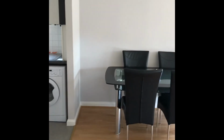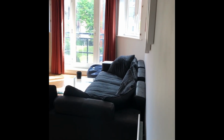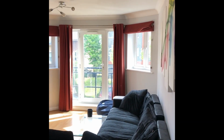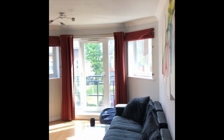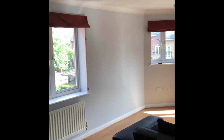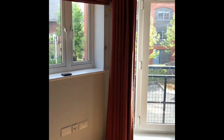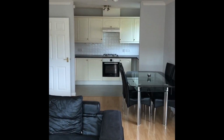And as we come through, you can then see we've got this lovely, bright living space. Got the Juliet balcony on the end with the railing, so that door can be opened up in the warmer months. And what I particularly like is if you just look at all these windows, which makes this such a bright space, and the glass wraps around the building, so you're benefiting from the light throughout the day. And we have our kitchen at the end.